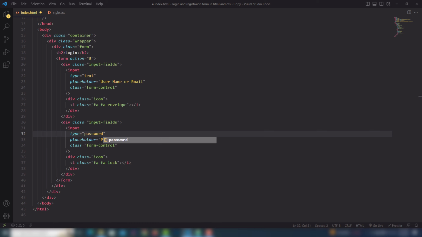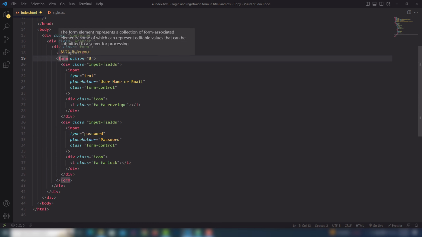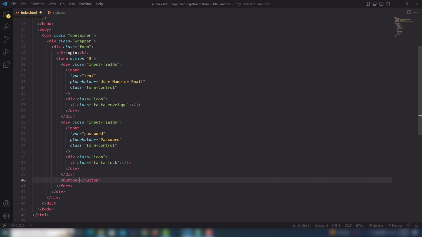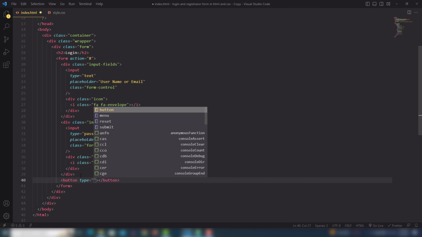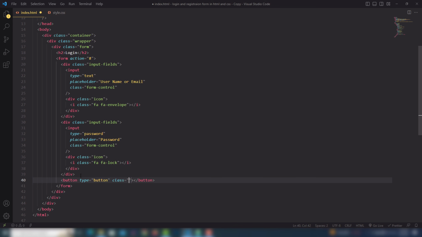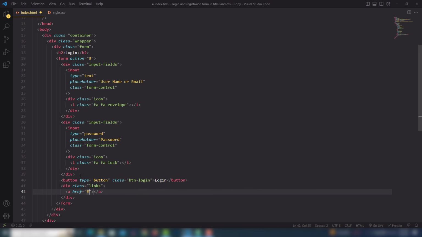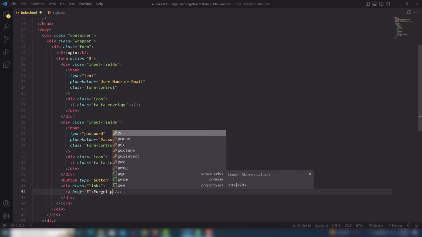And inside the form tag I need to add the button tag. Type will be button, and I'm also going to use the class btn login. Write the text. After that I'm going to use links. Inside that I'm going to use href, meaning link, to create a link, for forgot password.